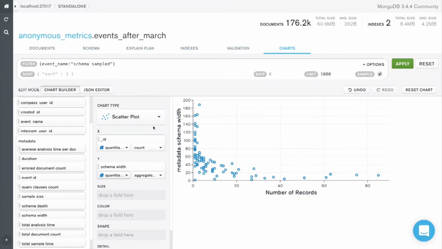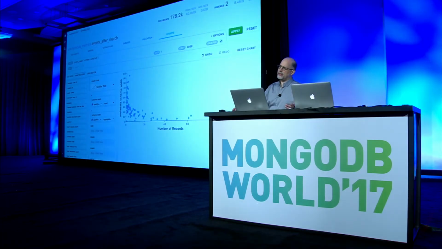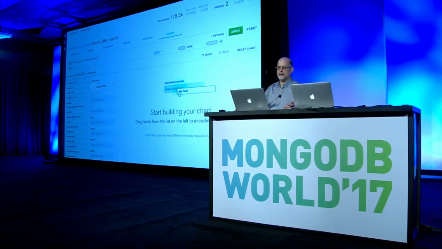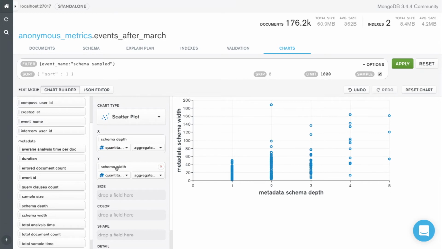And that's actually great for a scatter plot. And in fact, what we can do is look at depth versus width. And now we have a scatter plot that really is showing us where all of our outliers are, which is pretty sweet. So what's our depth? By the way, this is real data. This is real software. So when I look at that, I say, that wasn't depth versus width. This is depth versus width.